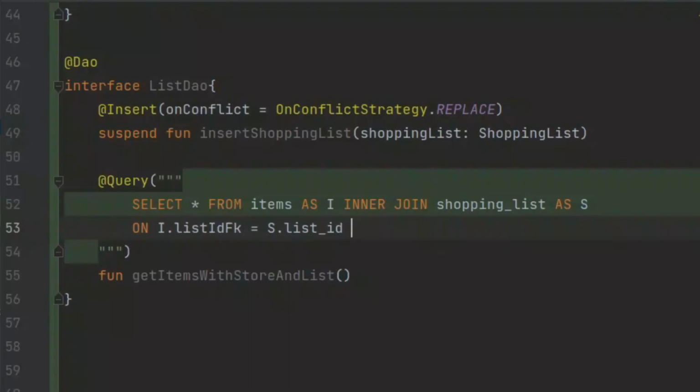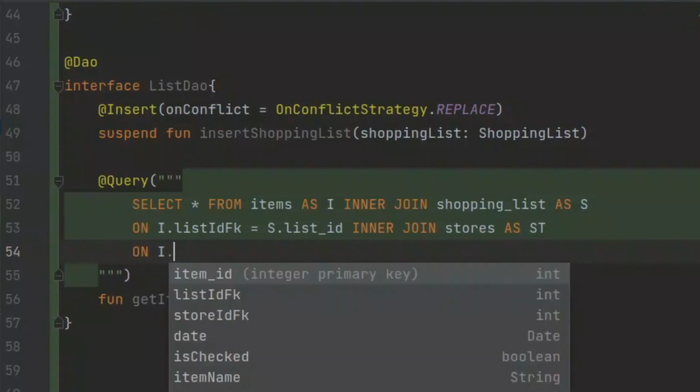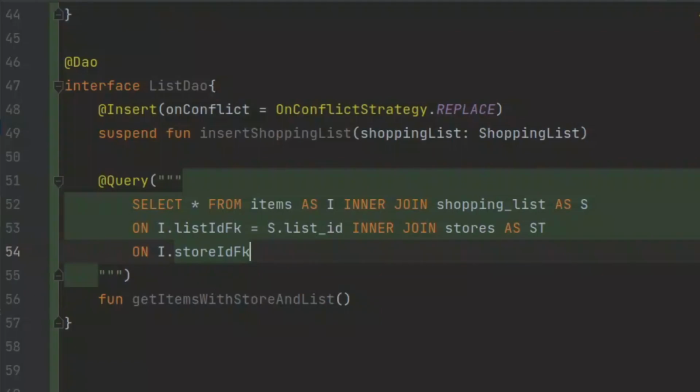And also we want to provide another INNER JOIN. And we want to join this together with another table. So we can provide here INNER JOIN, and we want to join the store table. And we can just rename this as ST so that we can easily reference this inside our code. And now we can use this. We can provide the ON keyword so that we want to filter this again. So we can just use i.storeId. And this is just the foreign key of the ID which we have. And then we want to match this with the store's ID. So we can just use st.storeId.